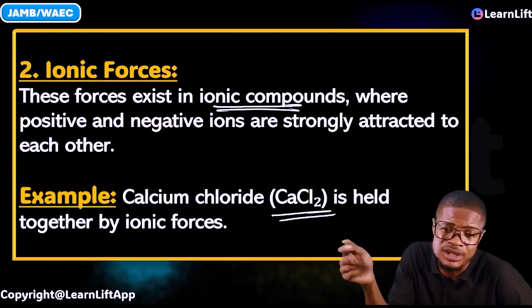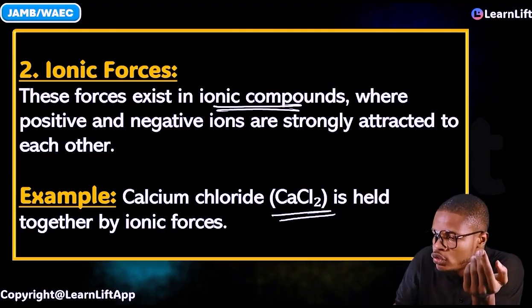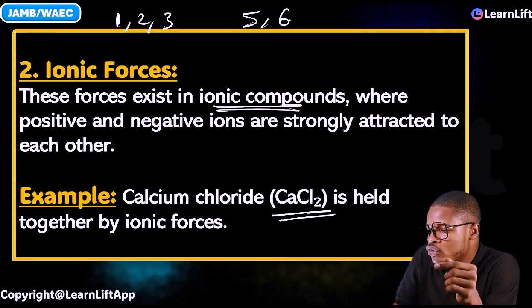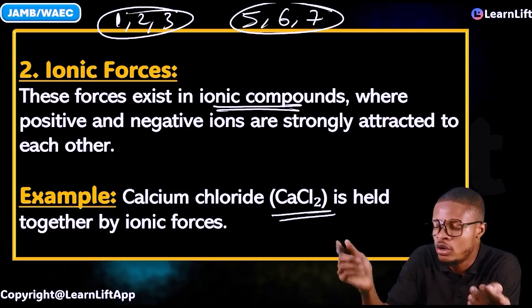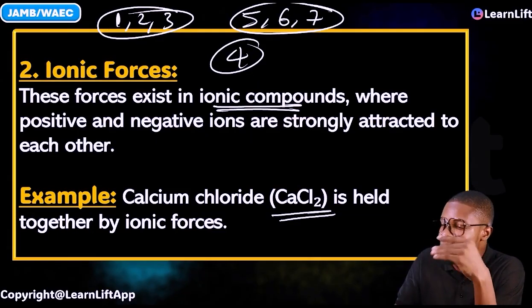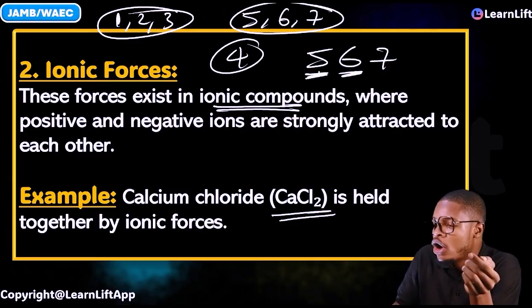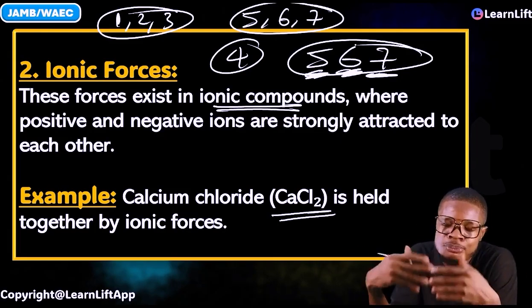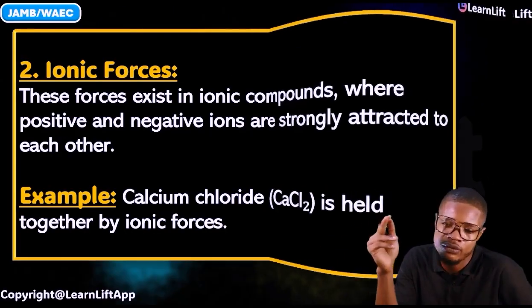How do you know that a compound is ionic? Very simple. This is just the secret for JAMB. Your group 1, group 2, group 3, if they react with your group 5, group 6, group 7 elements, which bond is there? Ionic bond. Simple. Your group 4 elements have covalent bond. So anything that makes your group 5 react with your group 6, or your group 5 reacting with group 7, or group 6 reacting with group 7, which bond is in operation there? It is your covalent bond that will be in operation there. Very simple, easy, and direct. You get that very fast.